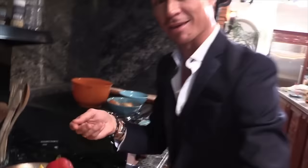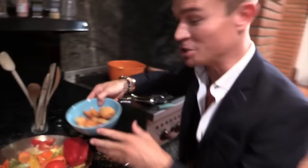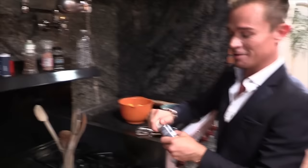Oh, smells delicious. And when you're getting crazy, you can just do anything you want. Any primary colors. Throw in a tomato. Put a dash of fruit. I don't know, get crazy with it. Throw in a little more. Doesn't really matter. When you're cooking for your woman, anything goes.